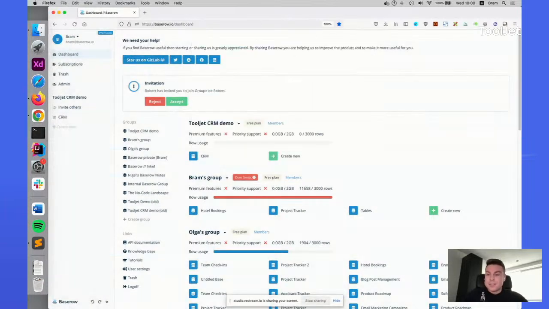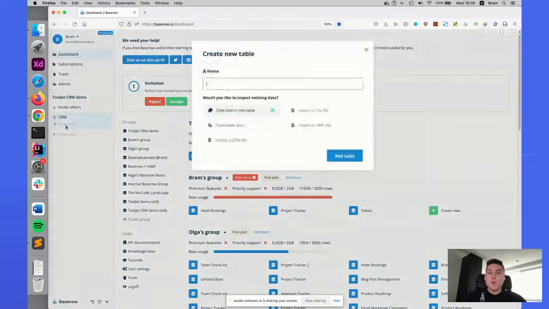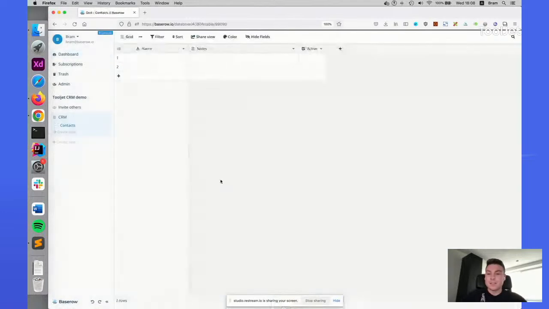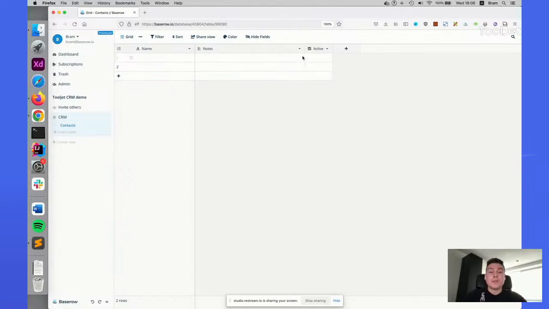I'm just going to call it CRM here. In a CRM, it's very common to store your leads and contacts, exactly what Tesha just showed you in the end result. So this is exactly what we're going to do with Baserow to start with. I'm going to create a first table called contacts, and the contacts table is going to store our leads. In this case, we want to store the full name of the user.